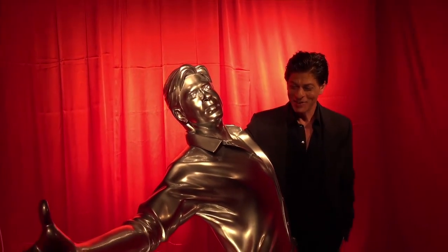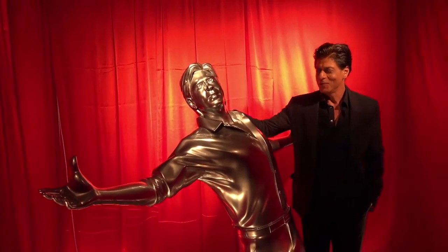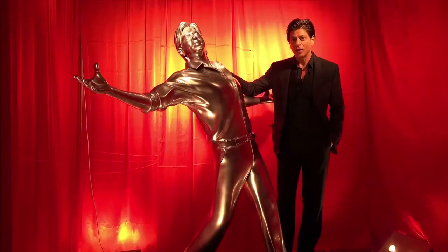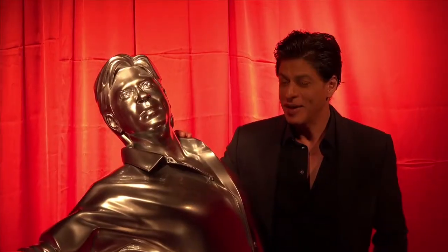I have a silver, shiny statue in my classical pose — or the pose that I keep doing because I don't know what other poses to do. So thank you very much. On the work front, the actor has begun filming for his next movie titled Fan, where he plays a crazy Shah Rukh Khan fan.